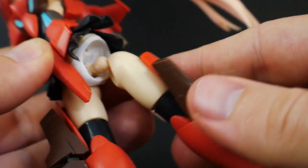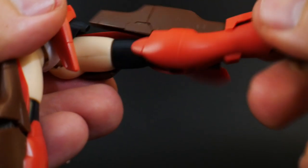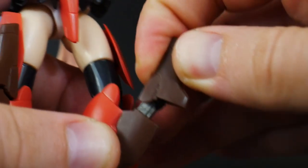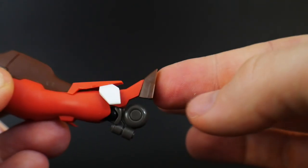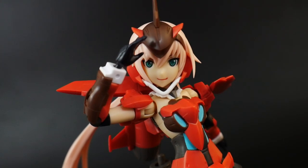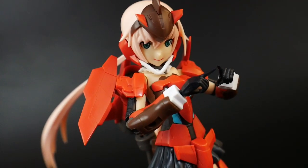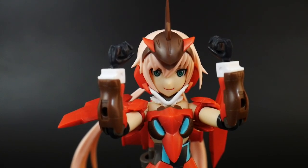Some skirt pieces can move up and down. The hip is on a ball and socket joint for decent movement, though it pops out more frequently than I'd like. There's rotation at the thigh, two points of articulation at the knee, and the little knee piece has its own articulation. The foot is on a peg — it can move down, up, and side to side, with the wheel able to rotate outward. For hands, you get multiple pairs: fingers extended, fists, pointing fingers, separated open hands, and gripping hands for accessories.